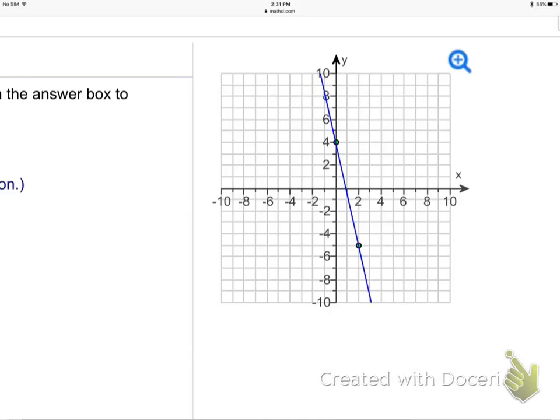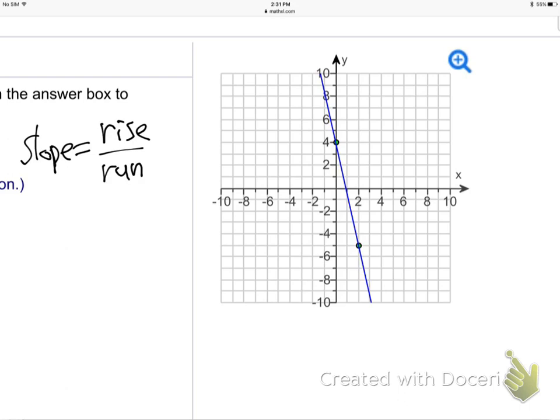Okay, so they want me to find the slope of that line. We did some slope with graphs on Monday. Remember what slope is? It's what over what? Yeah, it's rise over run. That's slope, steepness, right? For roofs, what do they call the steepness of a roof? We don't call it slope. Pitch. Roofers call it the pitch of your roof, right?